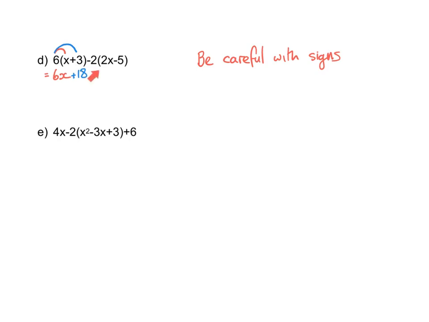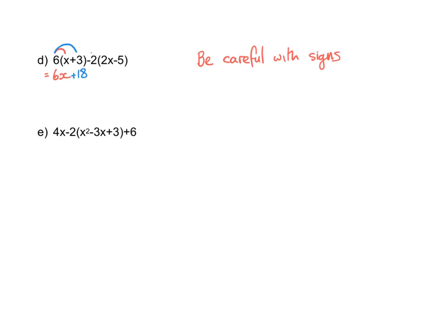Now, when I get to this stage, the most common mistake that people make is multiplying this second bracket out by 2. But this number here isn't 2, this number here is negative 2. So just when I say be careful with signs, what I'm meaning is paying attention to any positives and negatives you see throughout the whole question, but particularly ones between brackets like this. Let's start again with this, now we've got that in our mind.